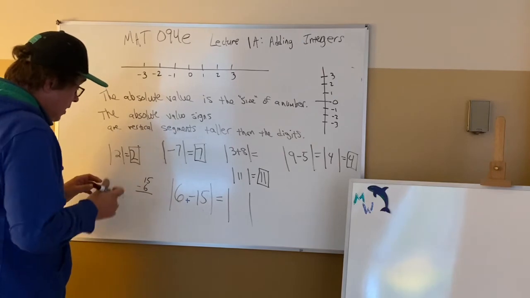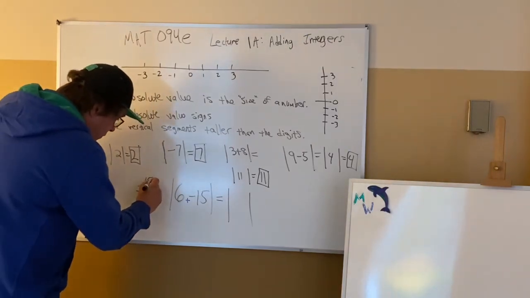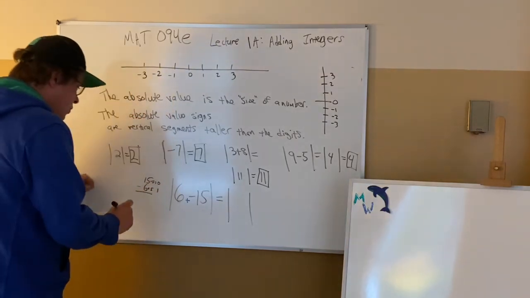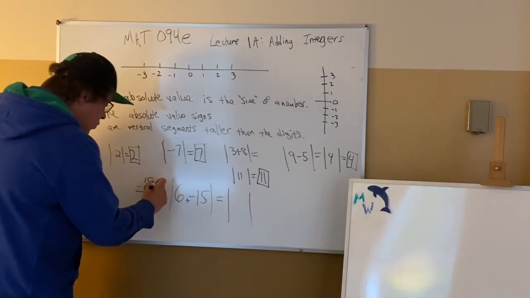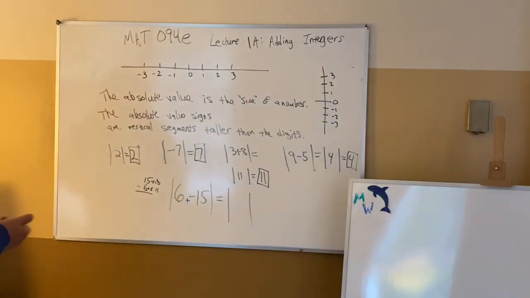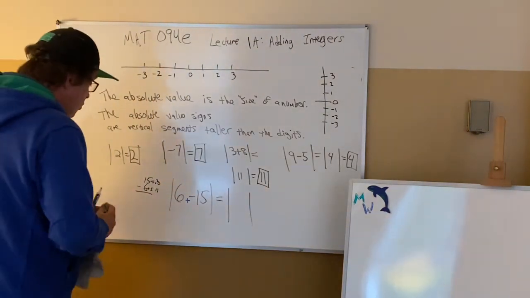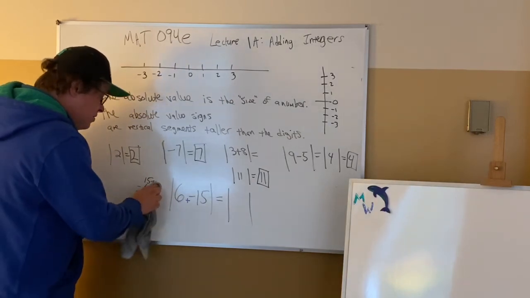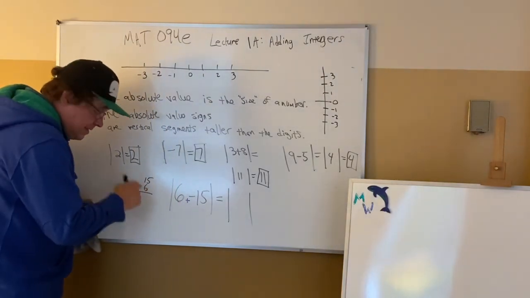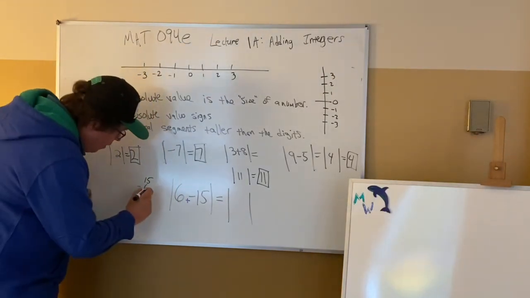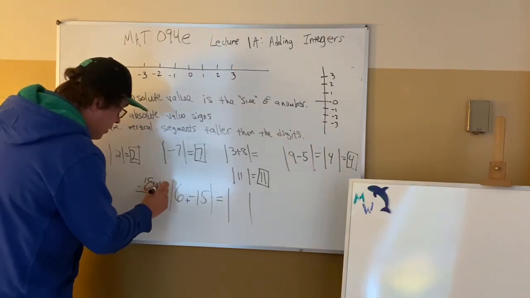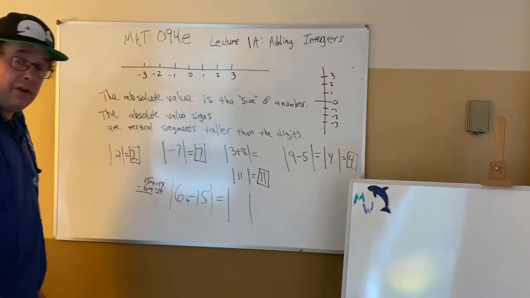So what I'm going to do is give 5 more to this, so it ends with a 0, and give 5 more to this, so it ends in a 1. Now what I've got is 20 minus 11. Maybe that I could do, but I want them to end in zeros, right? So to complete the tens, you might do that, but you're still having too many fingers, not enough fingers to get that thing done. What I want to do is make this 6 get up to a 10. So to do that, I would need 4 more, and if I give that 4, I got to give that 4. Now we're dealing with 19 minus 10, and 9 minus 0 I know how to do.